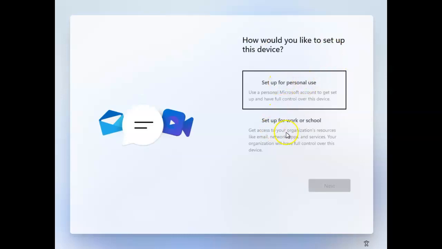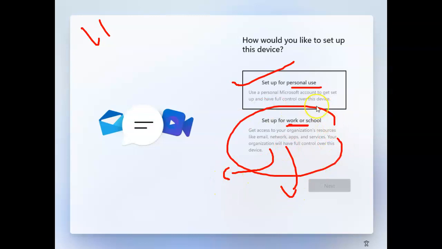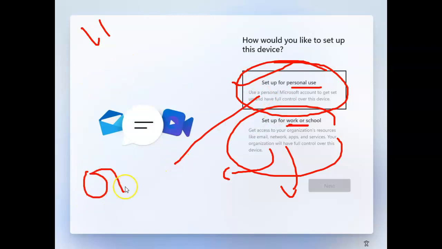Now it's giving a few options. One would be to set it up for personal use of this Windows 11, or you can also use it for work, meaning you can join Azure AD as well as the domain directly from here. But if you choose personal, it will give you two options. One is the online account, meaning you might have your Outlook or your Microsoft ID and just log in with that, so that your entire desktop and all the documents get synced to your Microsoft OneDrive. Or you can use the offline account completely, meaning there's no online Microsoft account, it's just a local user account.